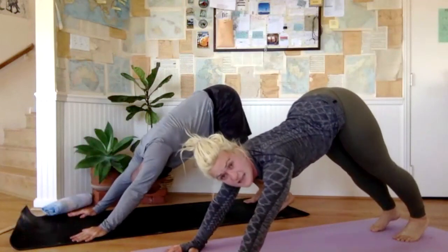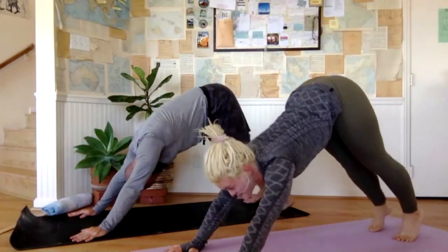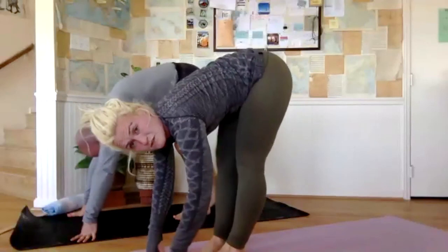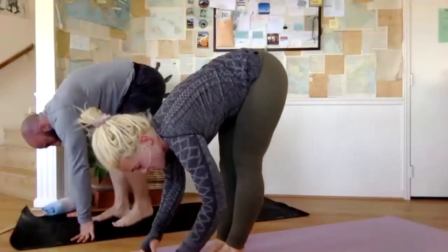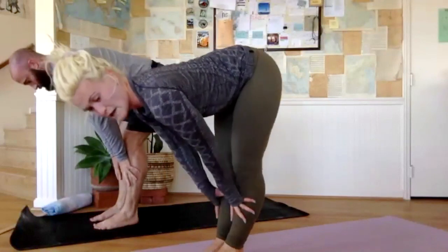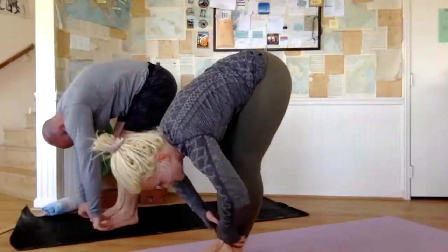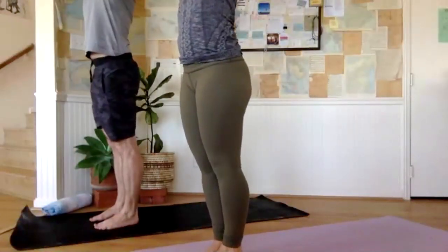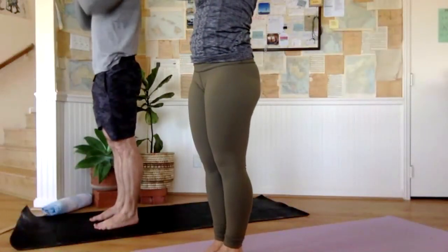All right, at the end of the next exhale, glance up at the hands and walk or step, or you could try floating your feet forward, hopping your feet forward to the top of the mat, forward fold. Inhale, halfway lift. Exhale, fold. Inhale to stand, sweep the arms overhead. Exhale, pull that breath to heart center.